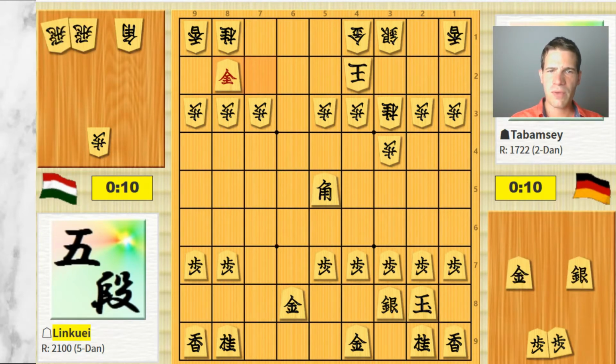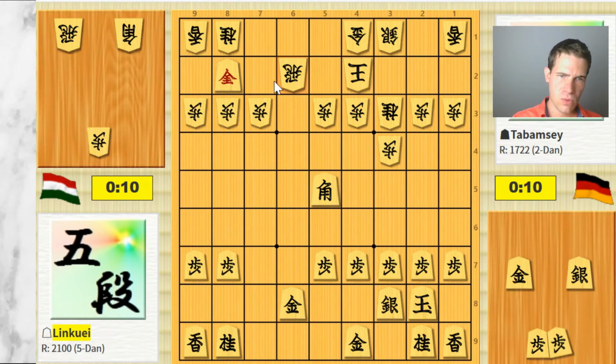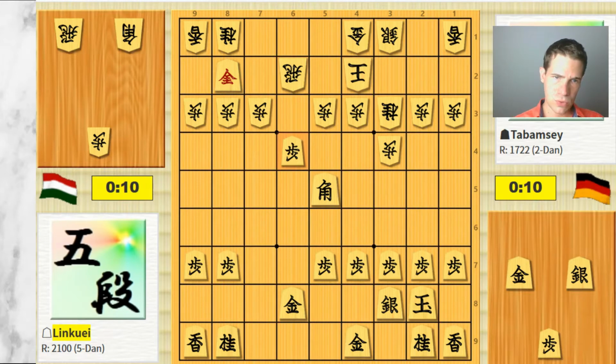So instead of doing that, my opponent decided on a more passive approach, a rook drop to 6b, which now attacks silver and gold. And yeah, this forces me now to give up the silver. But I think I found a decent move to do that, namely the pawn drop to 6d.